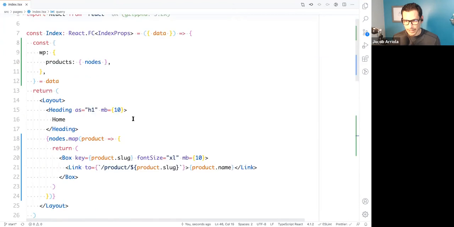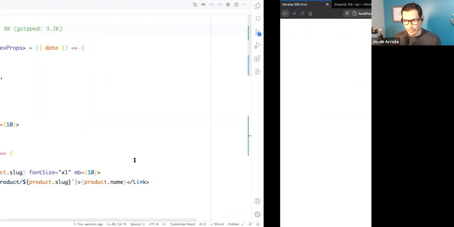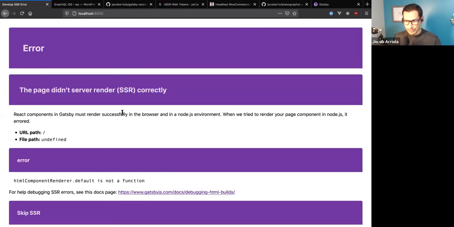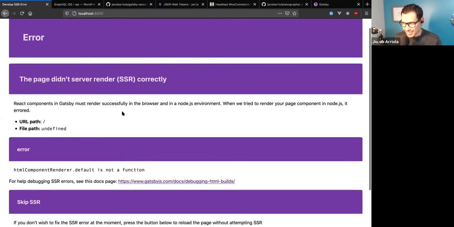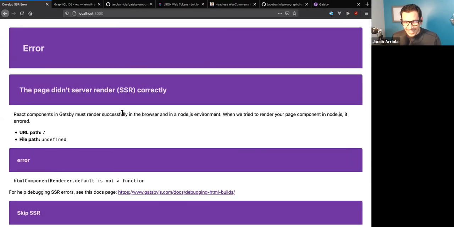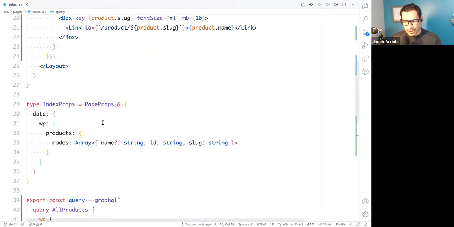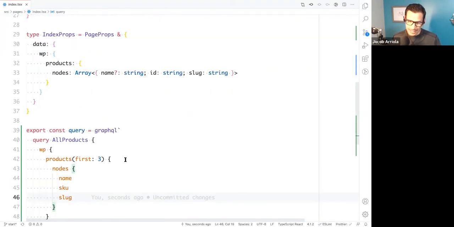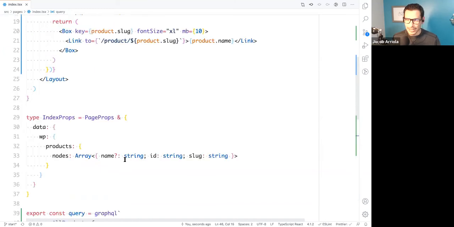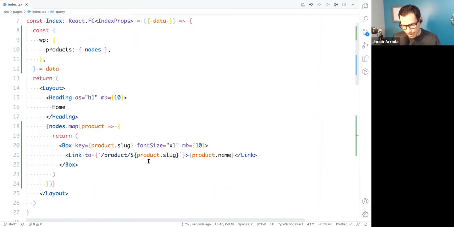Product slug, that should work. Boom. Yes, that's awesome. What does this say? Undefined. I did something wrong. Name, SKU, slug, product slug.